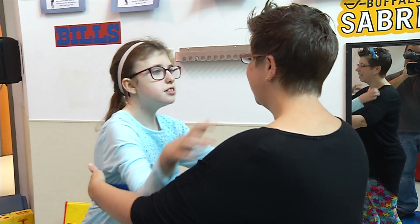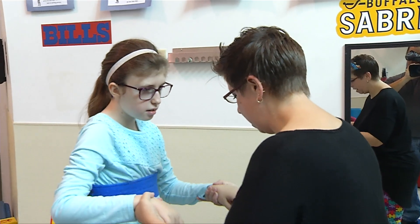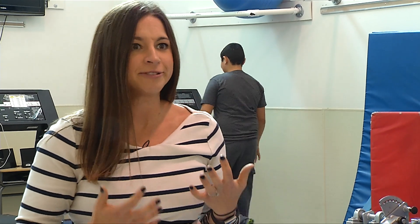You'll also find our physical therapists working a lot in this room individually with students on those same types of goals to improve their functioning in the school environment. We're constantly looking for new pieces of equipment to help motivate our students to really engage and participate in physical activity.